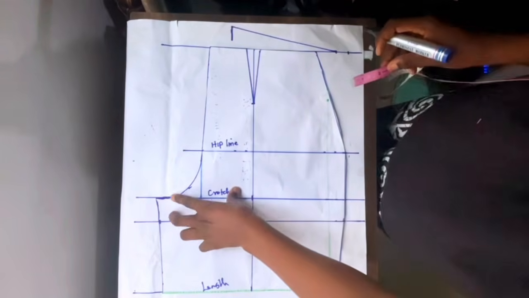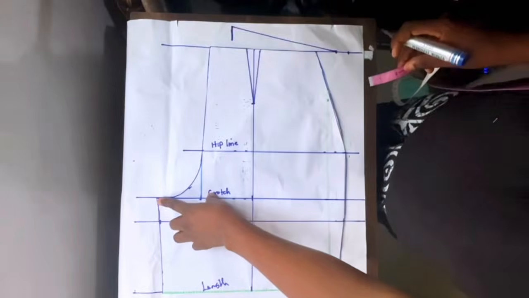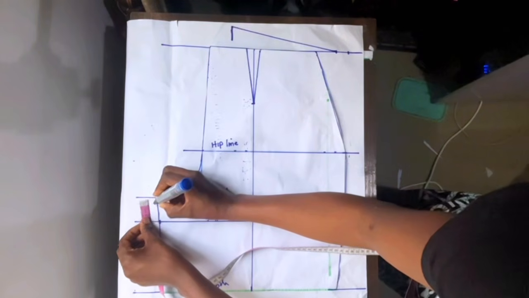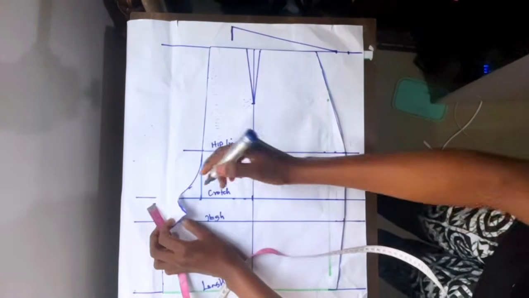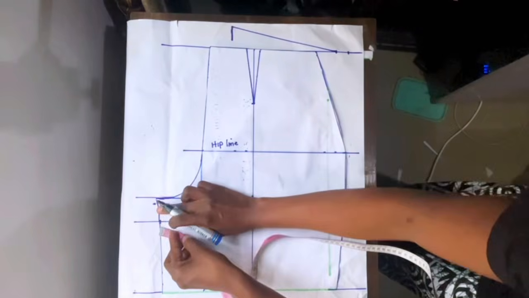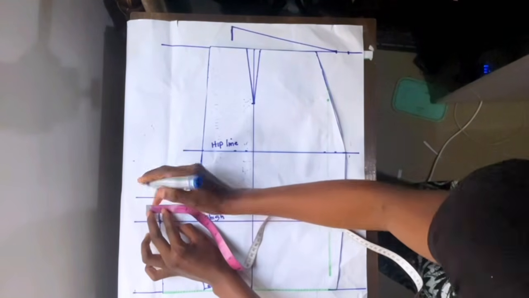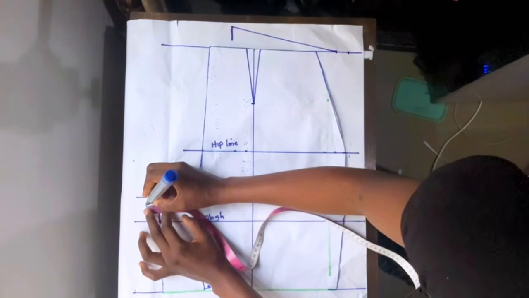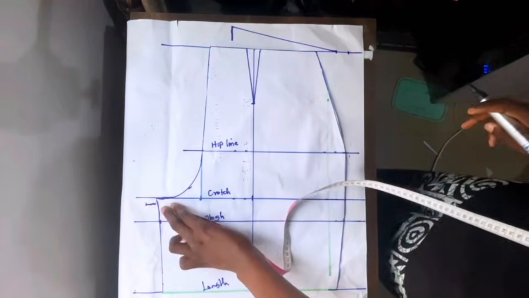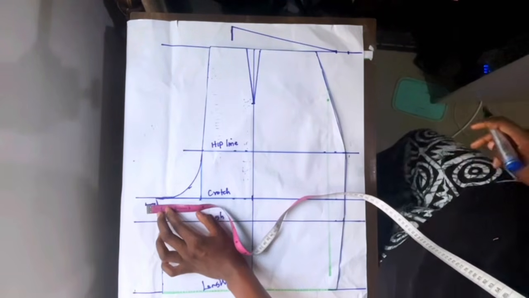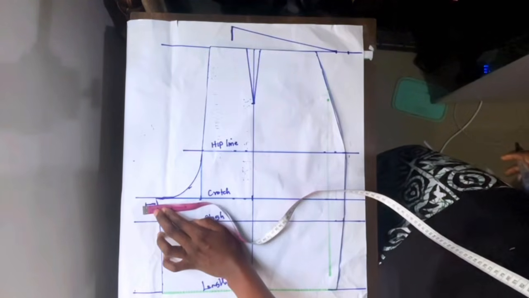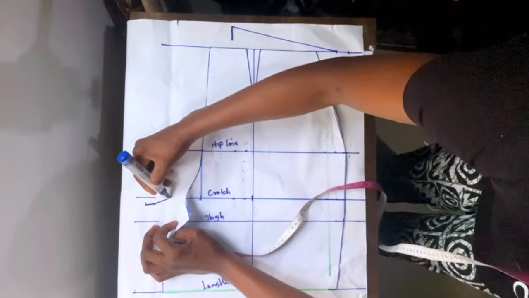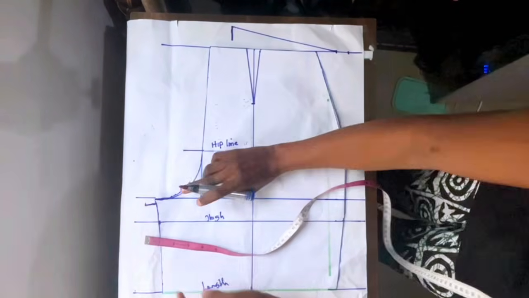Now we're going to be connecting this to our crotch line. But on the crotch line, we're going to come down by 0.5 inches, extending it by 1 inch. So now this is for people with flatter bum. Don't use up to 1 inch. For me, I'm not going to be using up to 1 inch. I'm going to be using 0.75. For people with bigger bum, then you can add 1 inch to it. Okay. So now I'm going to be connecting this.